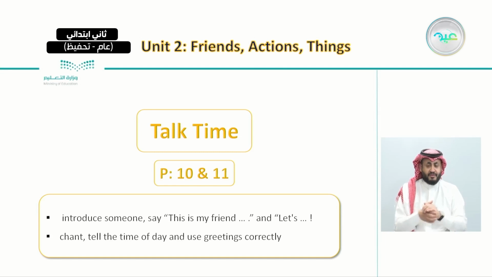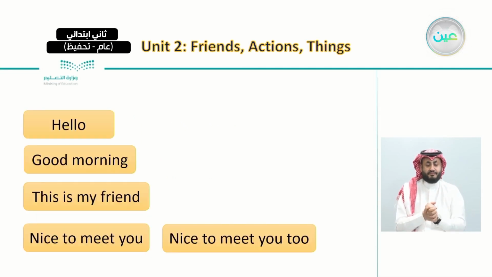So the first thing we did cover in this unit was the lesson of talk time on page 10 and 11. And our objectives on this lesson were to introduce someone, say this is my friend, and the word let's, and also to chant and tell the time of the day using greetings correctly. So we did learn a couple of greetings from this lesson.